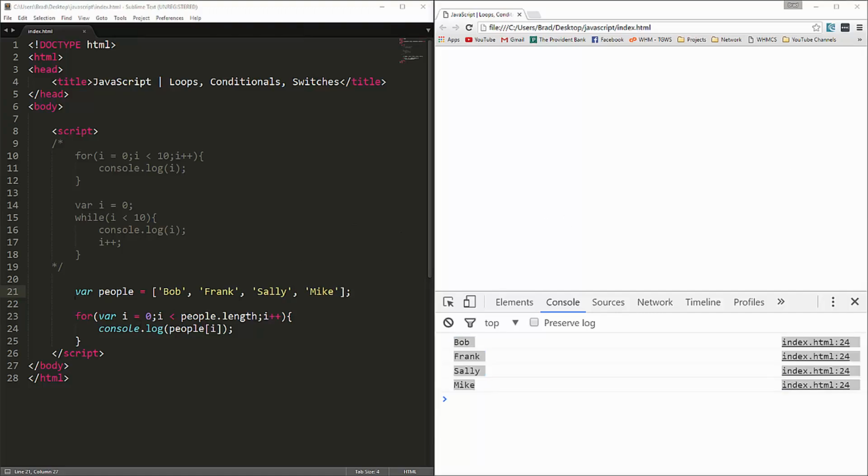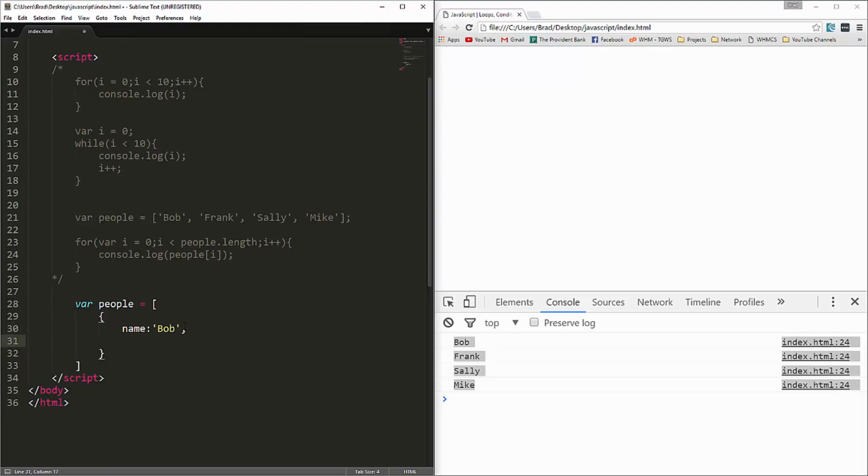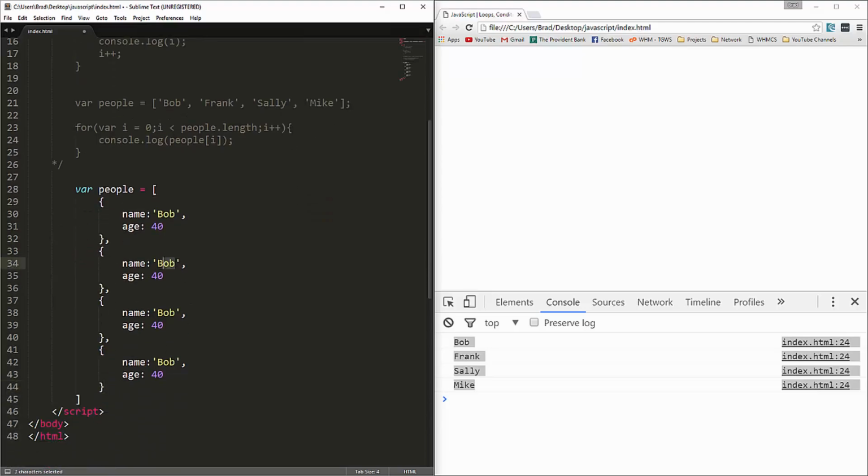Now we can also do this with an array of objects. So I'm going to bring my comment down, and then we'll create a variable called people again, except this time it'll be objects. So we'll just do name Bob, and let's also give him an age, age 40. Then Frank, 30.